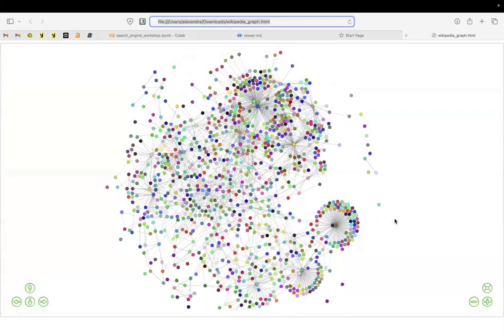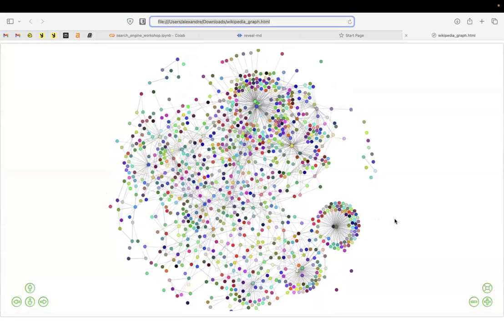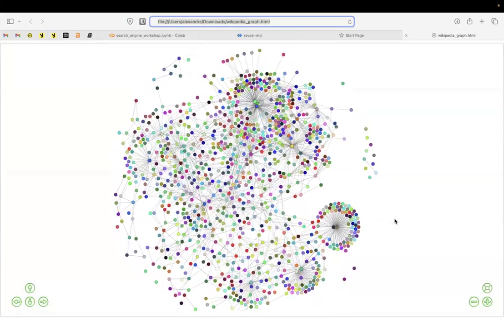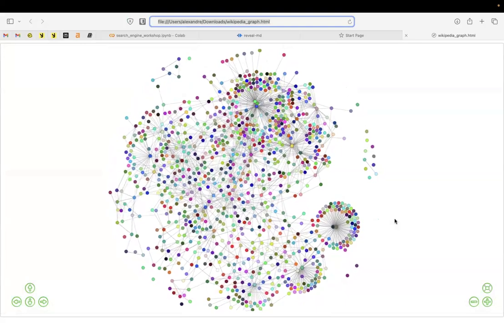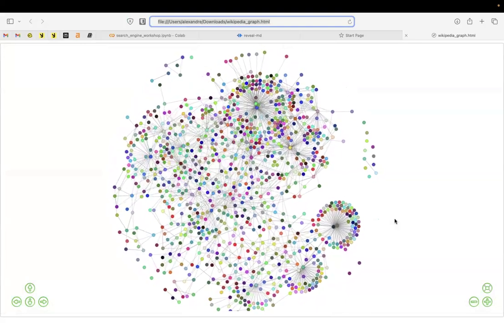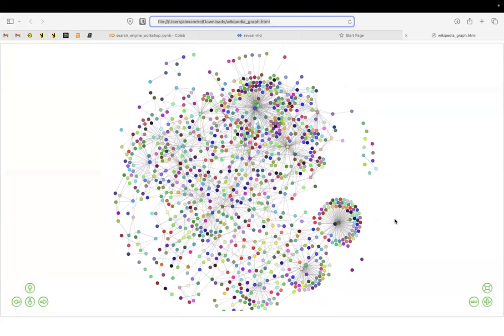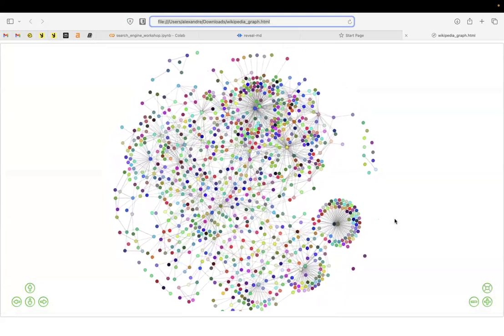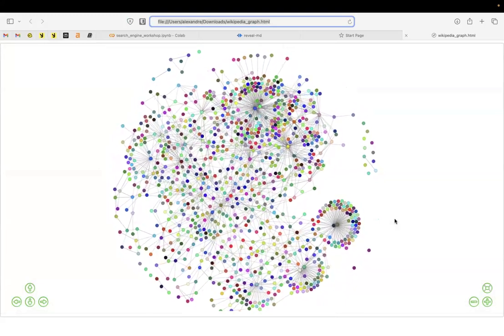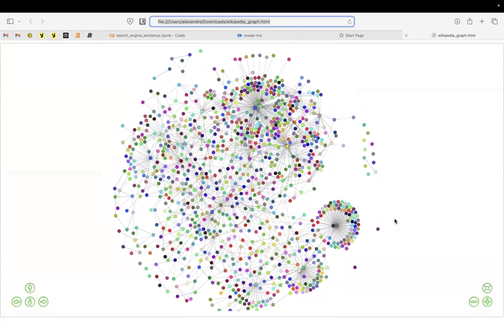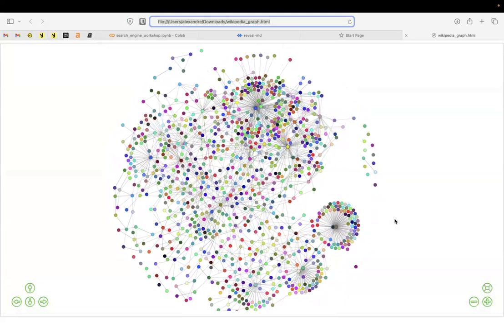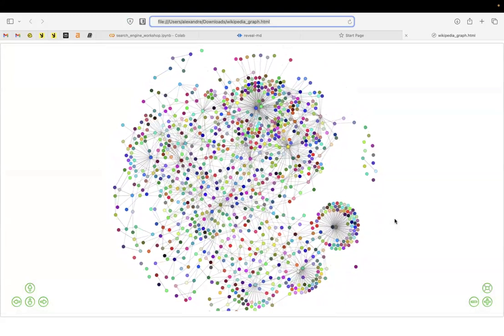Okay, and that's our data. It's moving a bit because of the physics needed to create the graph, but let's wait a bit for it to stabilize. It would be cool if you could reach that point so you can explore this graph a bit yourself.